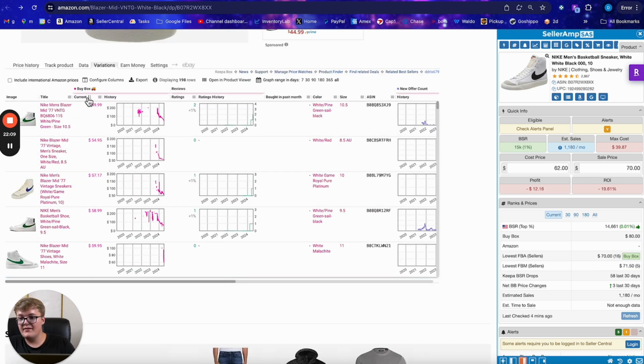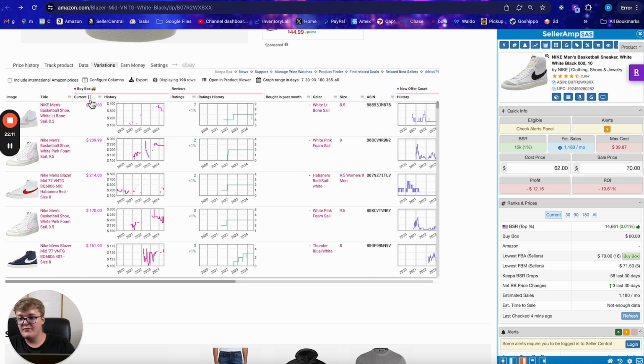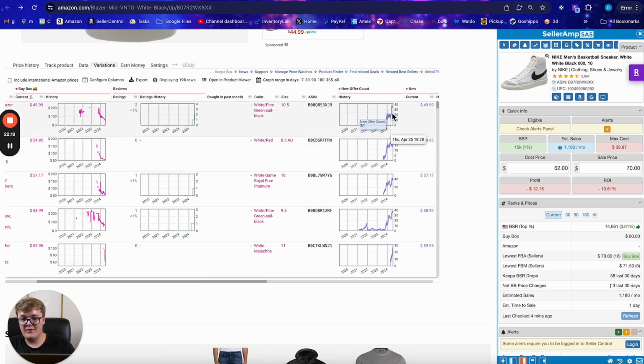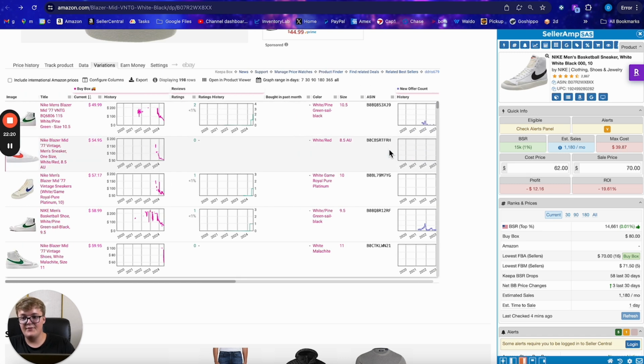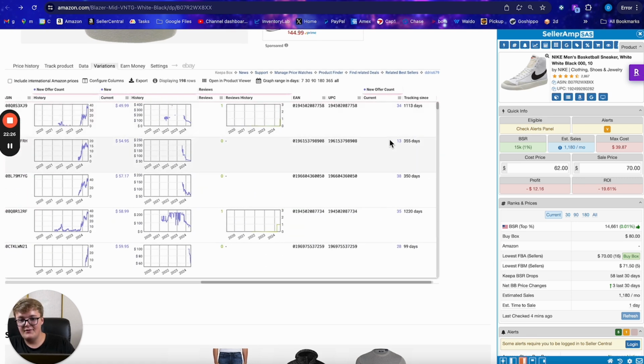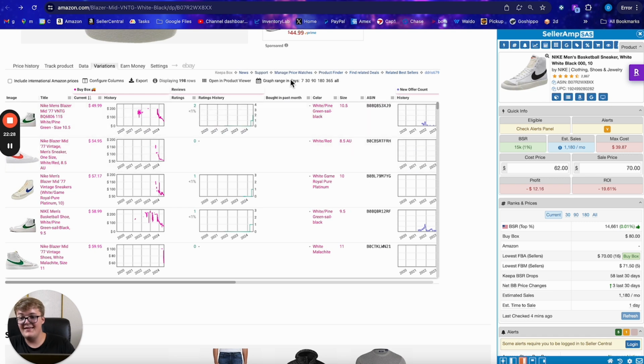You could sort by pricing. So you could sort by the most expensive, or you can sort by the cheapest. That's crazy that someone's selling these for $49 or whatever. But it seems like there's still, wow, 40 offers on that. That's crazy for a weird color. But it's cool that you can sort by all these different metrics. There's still a lot of stuff over here as well, but we just don't really use any of that. These are the most important ones.